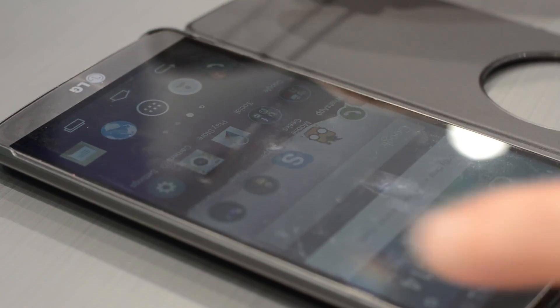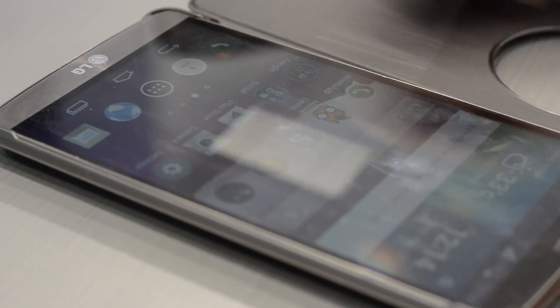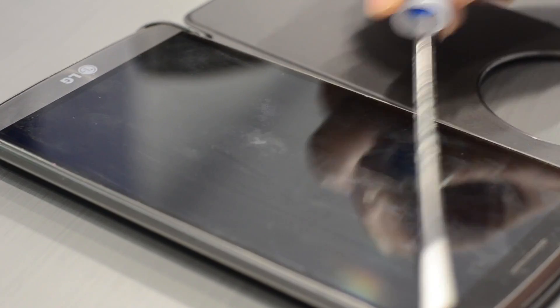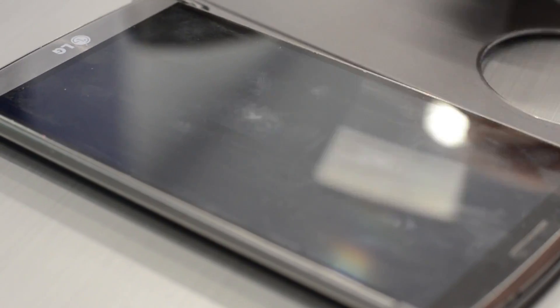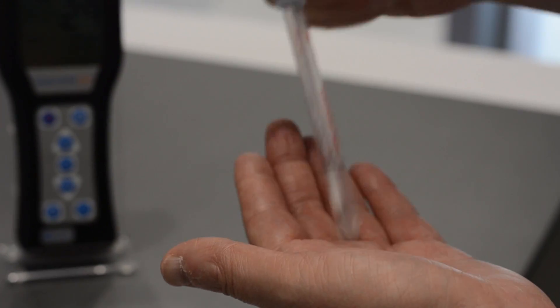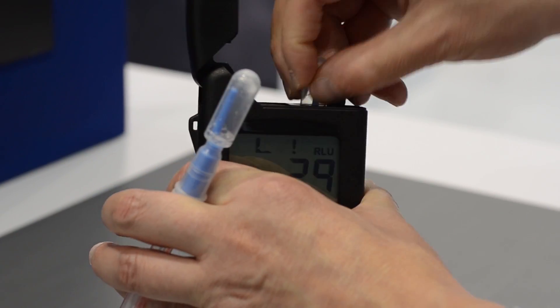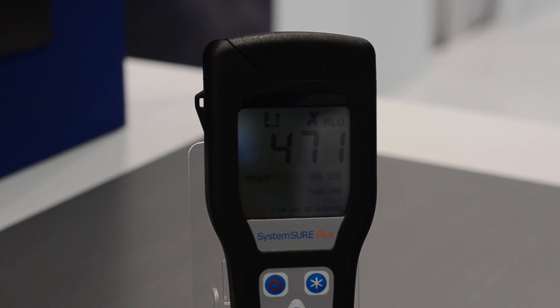So back in January, Corning Gorilla Glass released an antibacterial display, and they were doing a demo at Display Taiwan. They swabbed my phone and put it into a bacteria analysis machine. The guy before me scored 29 bacteria on his phone. My phone is the dirtiest phone they've seen to date, with 471.